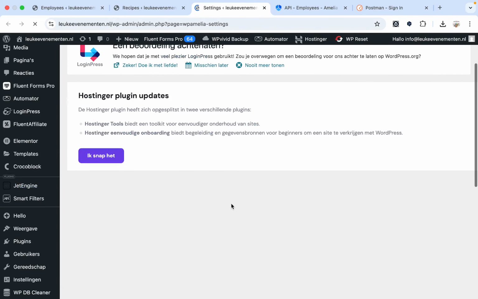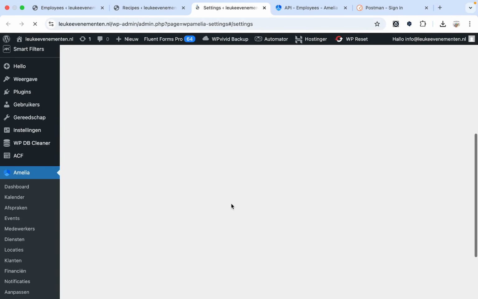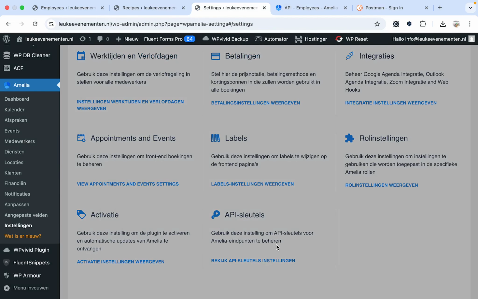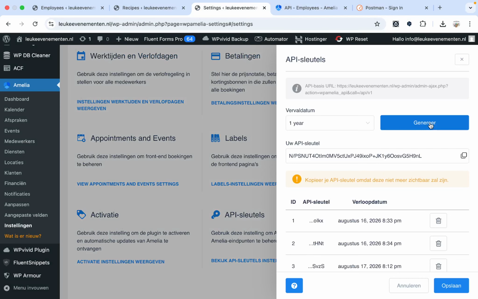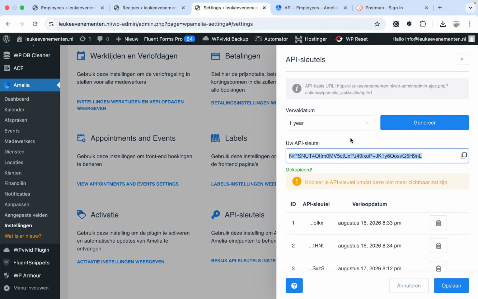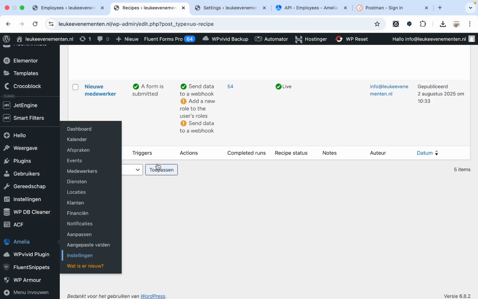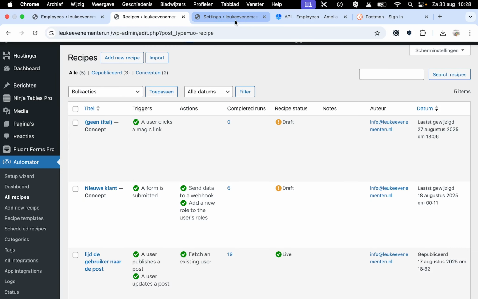So these are the settings, and we just wait a little bit, and we go into the keys, the API keys. We generate one, we copy it, don't mention it because I'm going to delete it after this tutorial, of course. Then you can use Postman, but we do it now with Uncanny Automator.